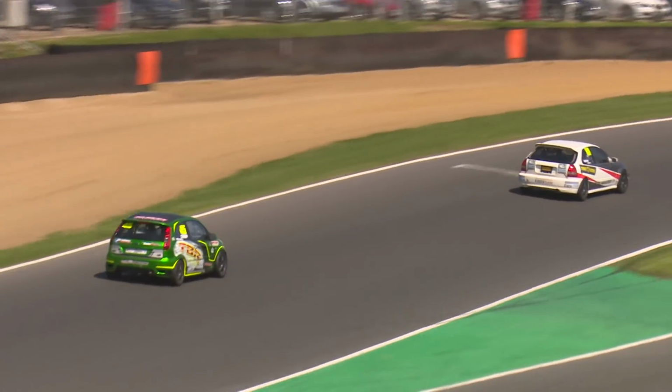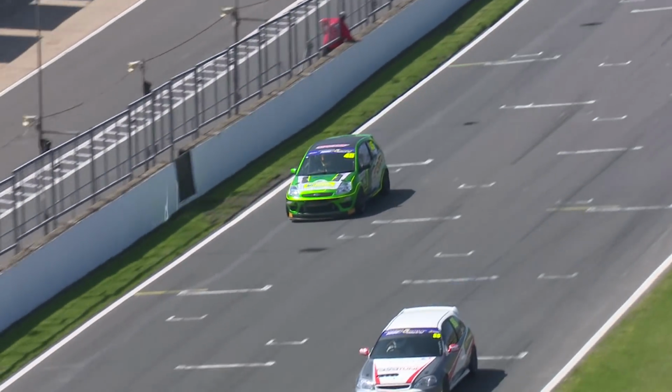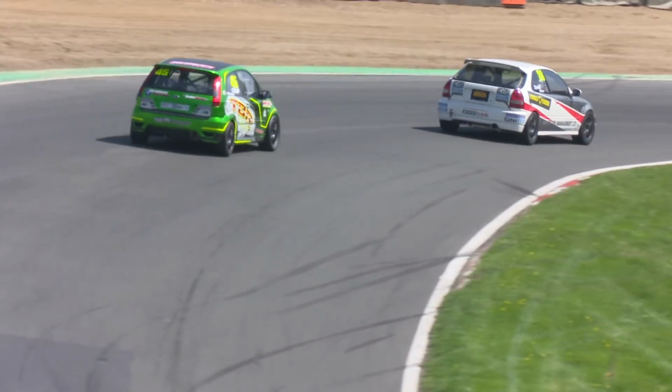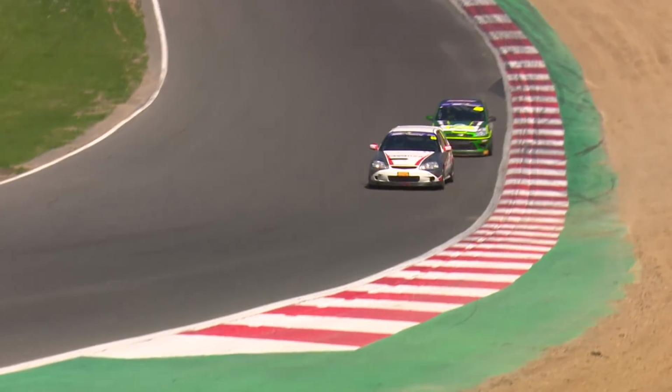Out onto the pit straight comes Camp, so you can see the gap there. It's about 3 or 4 car lengths coming onto the straight. Is that close enough for him to attack on the brakes into Paddock Hill Bend? Of course, he carries more speed across the line, but then has to get on the brakes a little bit earlier maybe than Sawley. He was very late that time and nearly couldn't stop the car, so he'll have to be careful with that one.